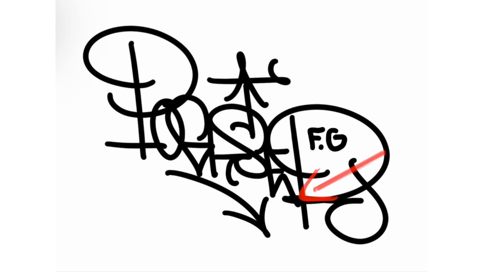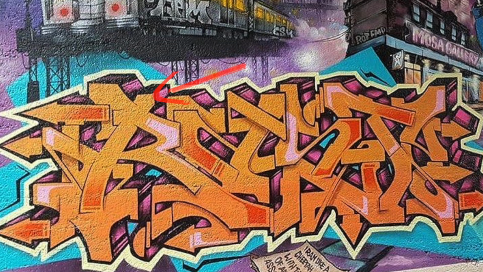Think of this spot right here on the letter R, where we have the stem going vertical, but then you can see this little part right here poke out that's coming from the bowl of the R and connects to the leg of the R. That's an extrusion. This is also technically an extrusion because the stem is breaching through the bowl. You'll see this all the time in pieces.